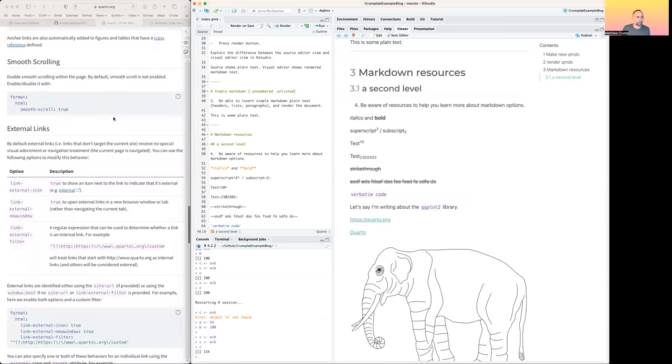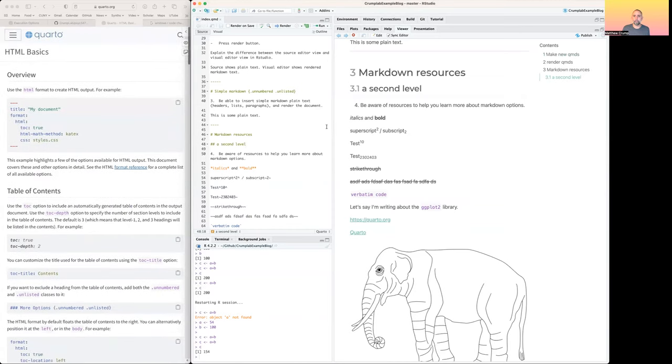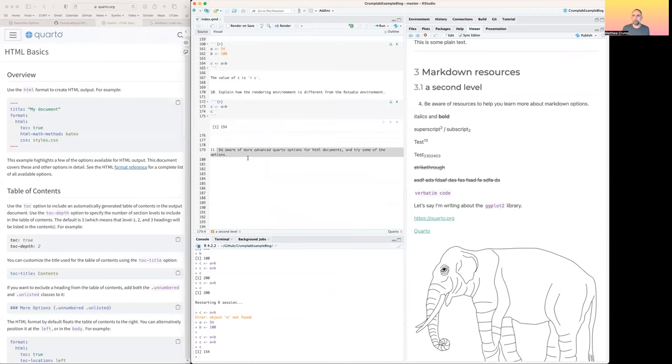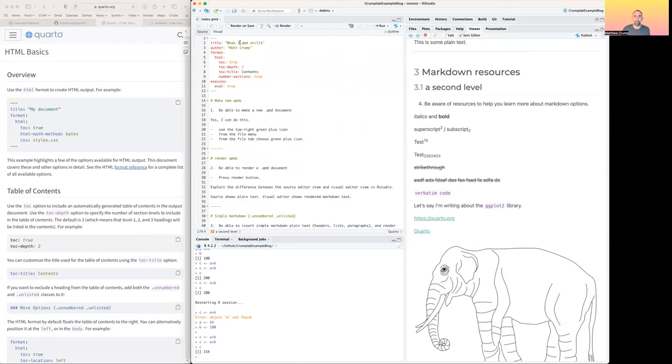So there's a lot more options here that you could check out. I think I'm going to stop there for now and come back at some point with a longer video on just customizing all these things that you can customize. All right, that's what I would do for my week 3 QMD skills blog. I've rendered it. I need to go to GitHub Desktop, make a commit message, commit my changes, and push it, and we should be able to see this appearing on the example blog. See you next time.